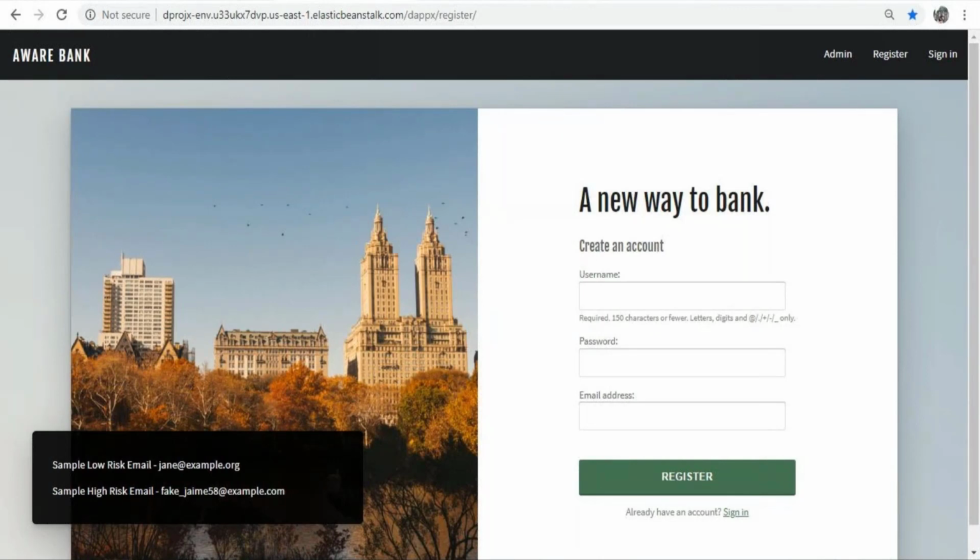First, we'll enter details for a low-risk sign-up, and the account will get created in a single step. Next, we'll enter details for high-risk sign-up, and instead of completing the registration, the user will be directed to an additional verification step. First, the low-risk sign-up.